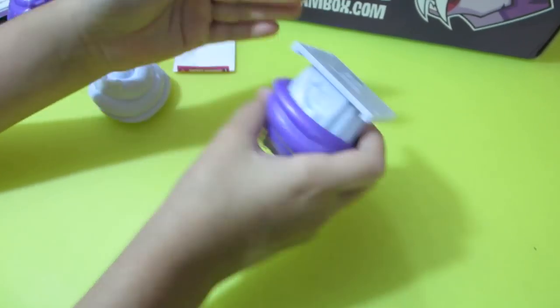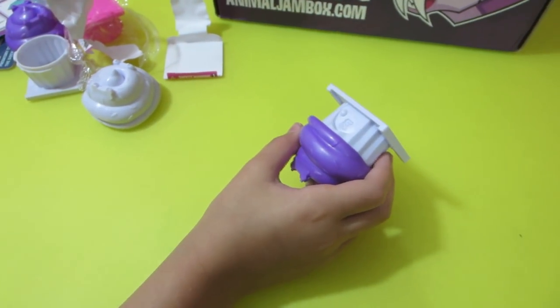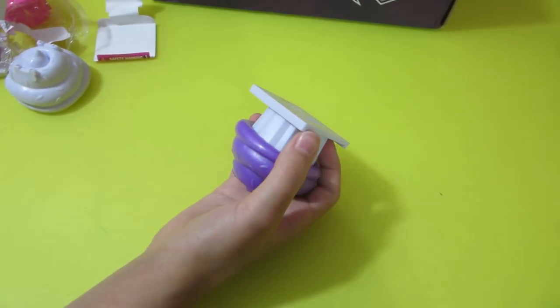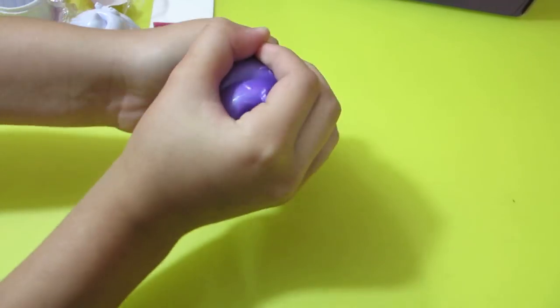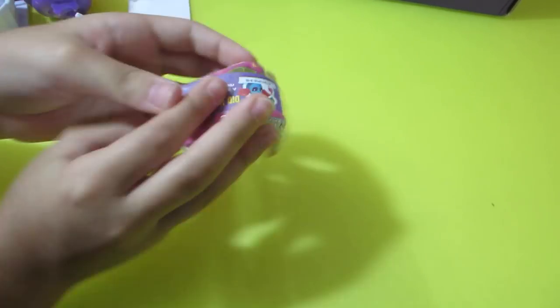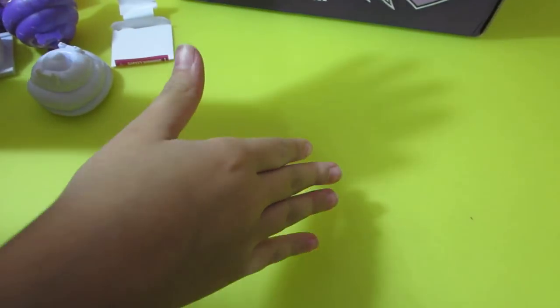Okay, ultra rare. How do you get hurt on a cupcake? It was on the plate. The plate? What? He is a very mean bat. Aww. No ultra rare. Another clover. Oh my god. You literally threw it in the trash.